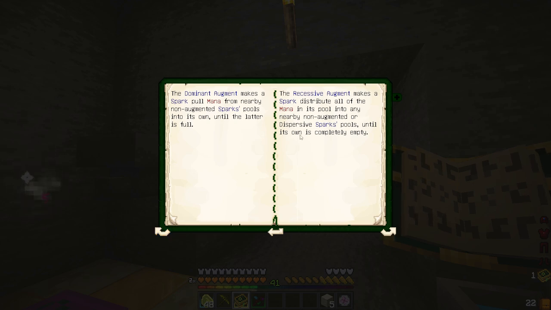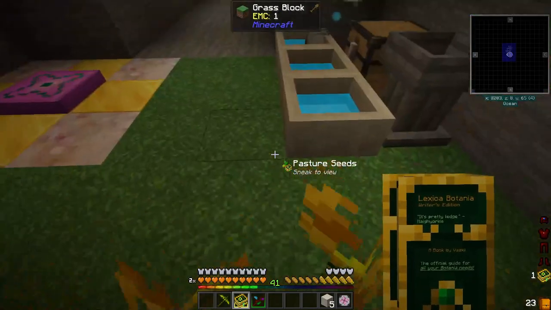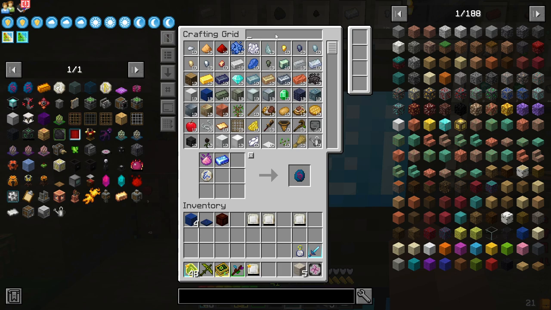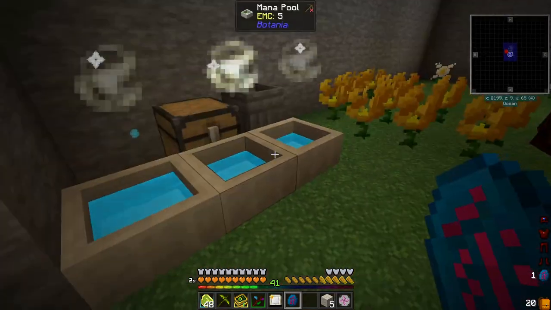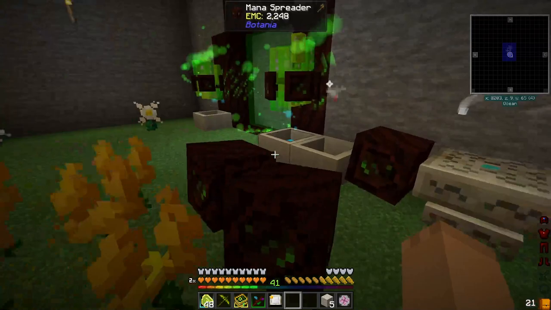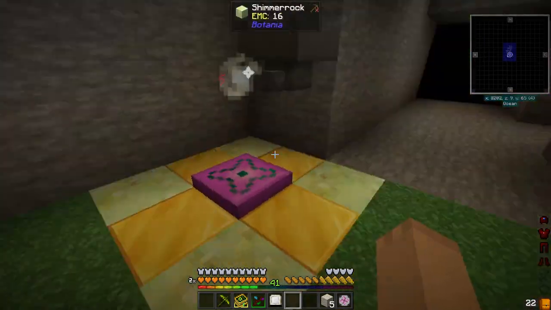Recessive augment makes a spark distribute all its mana to the mana pool into nearby non-augmented sparks. Okay, there we go. That's what we want. We want to be able to spread that all over. So spark, it was recessive. That's it. So once we stick that on there, you see it's going over to those mana pools, filling it up, which we wanted. I'll let that fill up with mana.